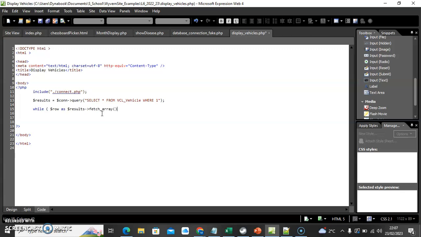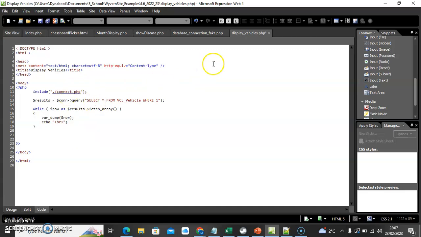So it's going to fetch the results as an array. It's going to do it one row at a time, and we're going to put a while loop in there to actually pull them apart. And then in here, I'm going to say var_dump. Var_dump will just give me the contents of an array. So var_dump $row, and then maybe just echo a br tag so that I can do it one row at a time.